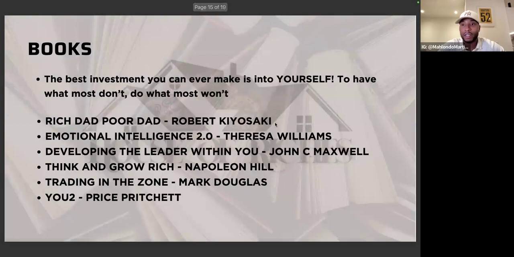Moving on, guys. These are books you can also read. We are very much on top of mindset, right? Trading is just 90% mindset. You can make money one day and lose money the next day based on your mindset, it's just perspective, right? I say any money I make, great. Any money I lose, great.